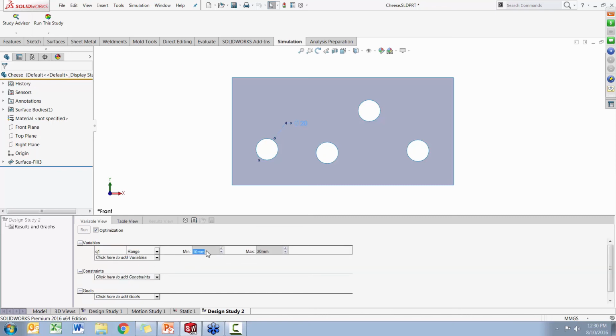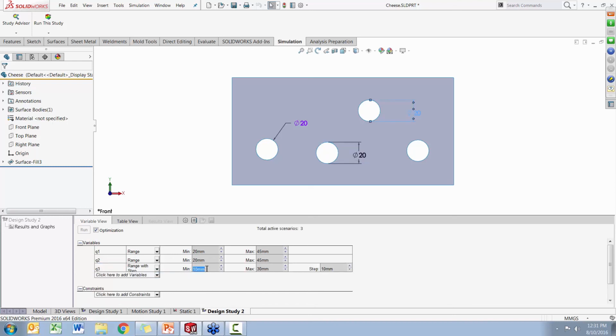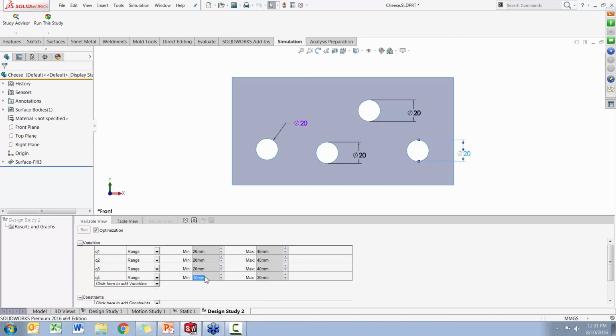Now that I have all these parameters defined, all I need to specify to the software is a range. So the initial hole size is about 20 millimeters. I'm going to vary this to a maximum of about 40 millimeters. Or let's say 45. So in the same fashion, I input the different ranges for the 4 parameters, and the analysis tool is going to run different permutations or different combinations of these parameters to figure out a distinct combination that minimizes mass and maximizes strength.